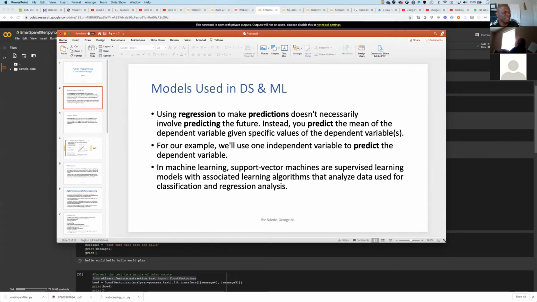Now in machine learning, there are also support vector machines, which are supervised learning models with associated learning algorithms which analyze data used for classification and regression analysis.